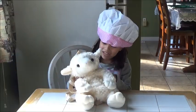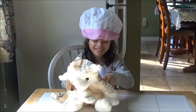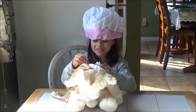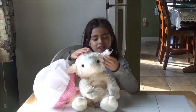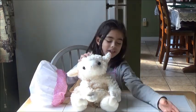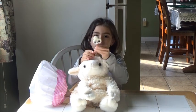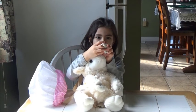Hi guys, so as you can see here, this is not a stuffed animal, it's a backpack. But I have my LOLs in here. So I have 15 LOLs. You're going to be amazed with this one. This one's my favorite. It's a donation. It's so adorable. Let's put it right here so you can see more. This is the third one I got. It's so cute. It even has a little ear thingy.